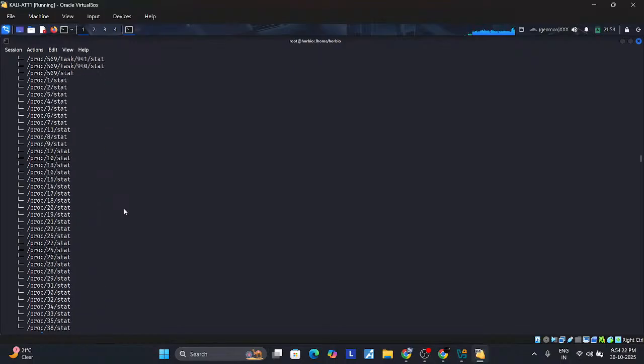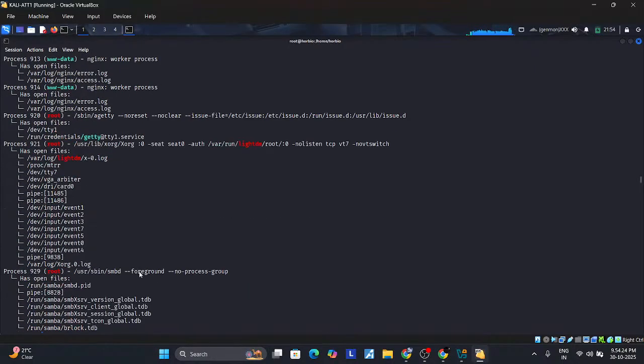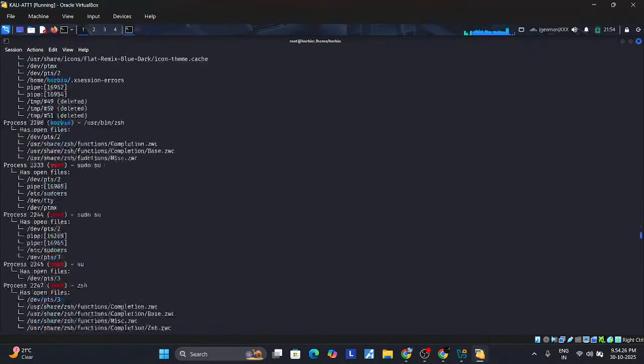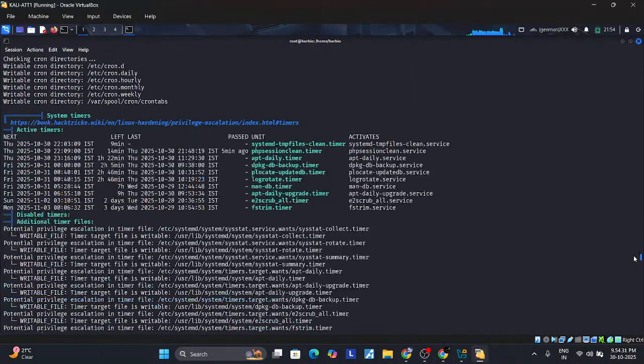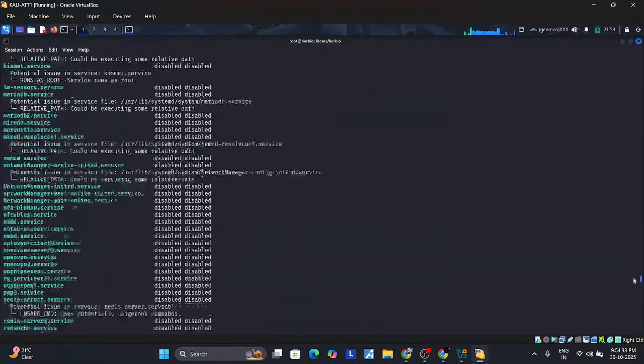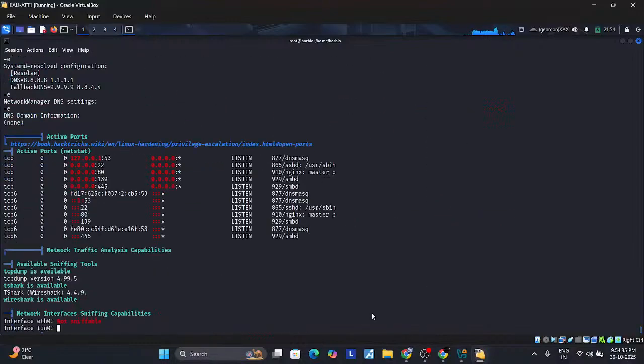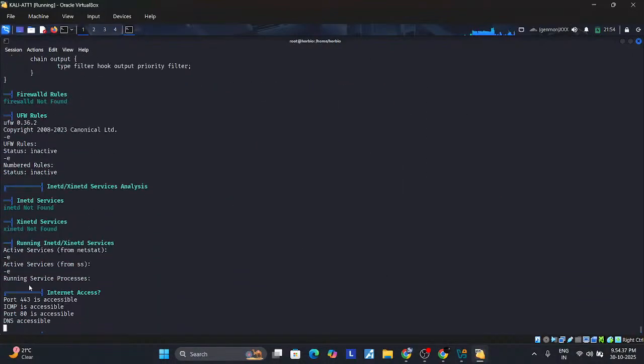So these are the processes files. See, okay, so here is the cron job, and so these are the information. Okay, so I hope you are getting my point.